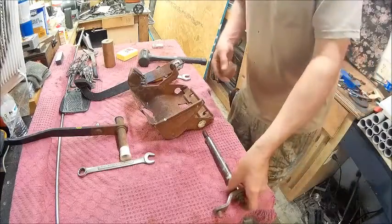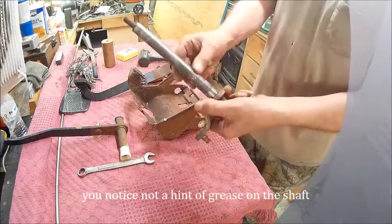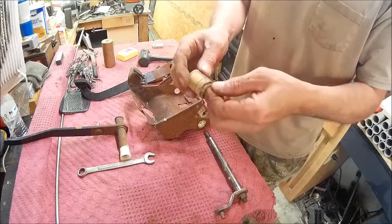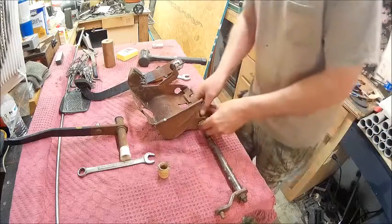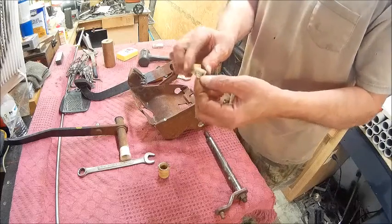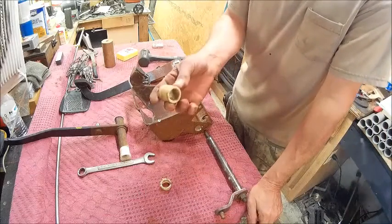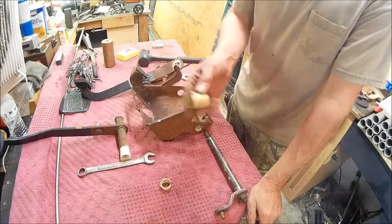All right, we got it apart. And the good news is the shaft hasn't been worn yet. It wasn't that close, but it sure is dirty and needs to be greased up. This bushing here was the bushing that was bad. It's almost through, so it was at the point where it was going to start hitting the shaft. So now the other one is chewed up too. So I'm going to see if I can turn one that is brass, because I have one here that is close enough that I can use.